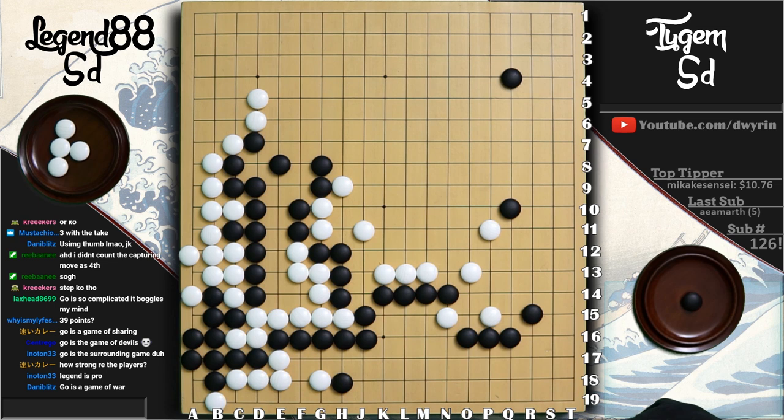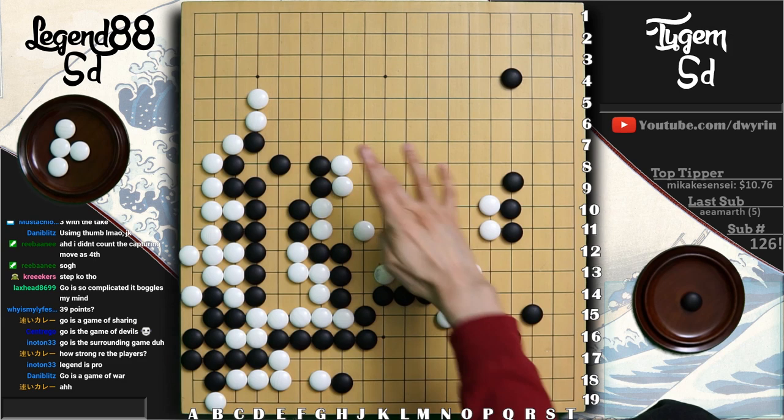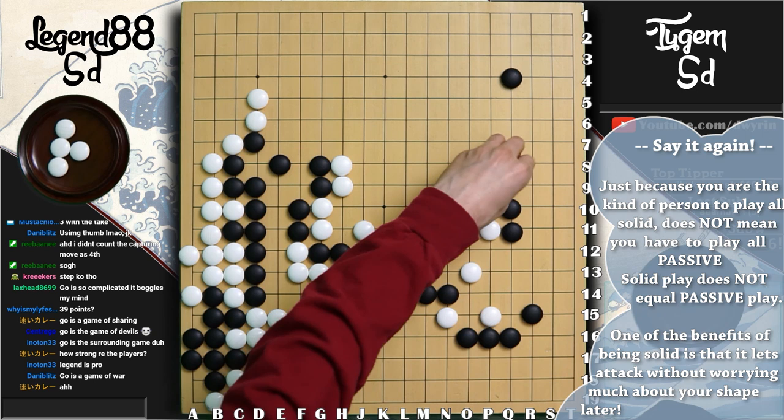So here's where you have to be careful though, because it's tempting to just do something like this here and give away territory like this, and then maybe like this, and then suddenly your opponent's making like 1, 2, 3, 4, 5 lines in the middle of the board. You gotta be careful about being too passive. Just because you're being solid doesn't mean you're being passive. Okay? So let's get that out of the way right now.